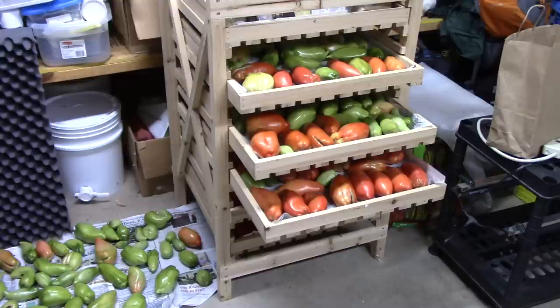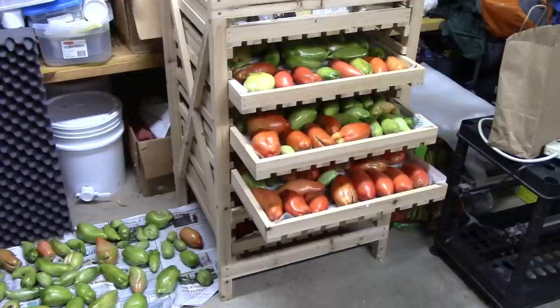Of course, I need to move in all of the cured winter squash and pumpkins, and I'm trying to figure out where those are going to go. But definitely don't give up on your green tomatoes — just bring them inside, put them on sheets of newspaper in a dark area, and they will ripen for you. Be sure to check them frequently though, just in case some have molded.